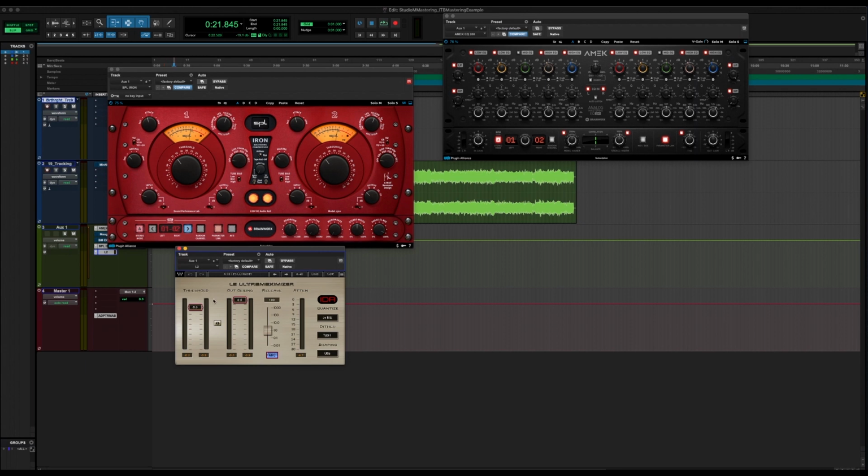This is about as far as I'll go. I'll do some other things to get there volume-wise if I need to, but this is just kind of the general -5 with half dB of ceiling, just so that I don't max out some of the streaming services and things like that. So here we go. Here's with the L2, and of course you're going to hear the volume difference, so it's all going to be like ooh, but here we go.